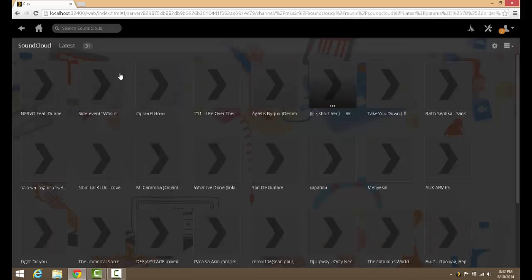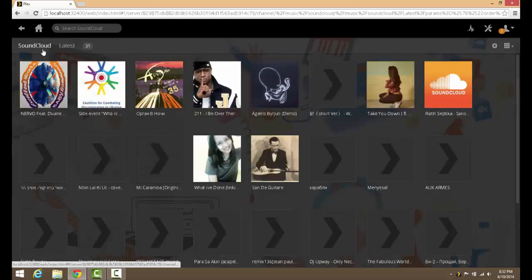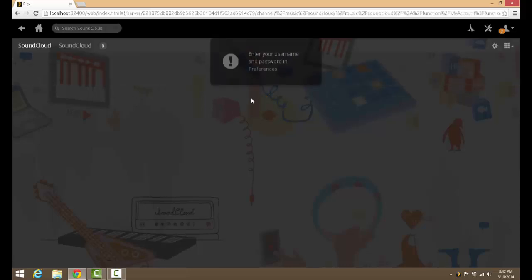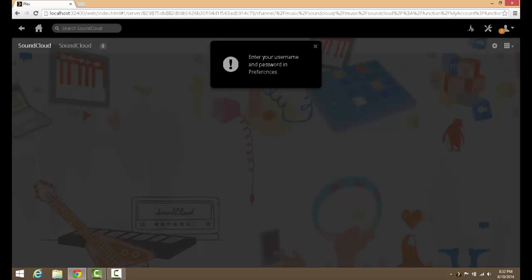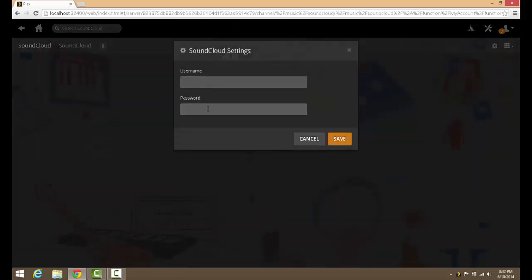So if we click on that, it'll allow us to browse some of the latest music on SoundCloud, depending on what country you're in. It will also allow us to browse our own music and search through music as well. There's a navigation there. Obviously my account's not connected, so I'm not going to be able to see anything. So I'm assuming if you click on that, you'll be able to log into your SoundCloud if you have one.